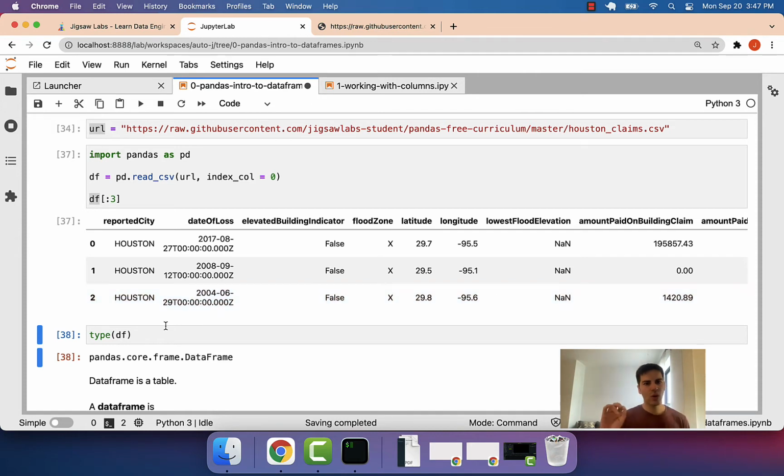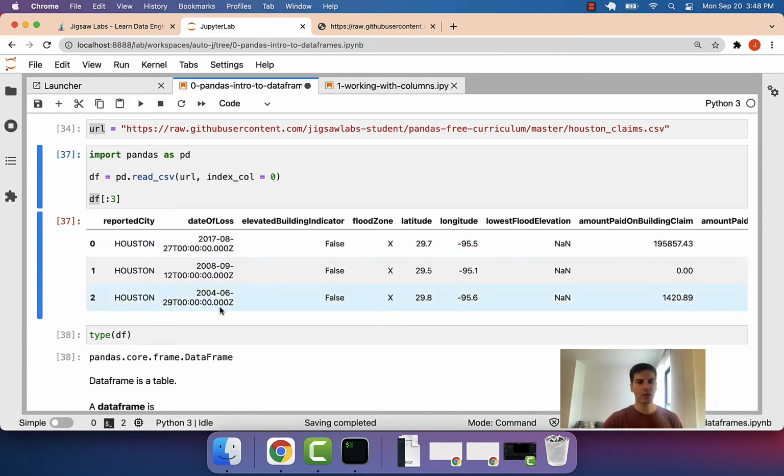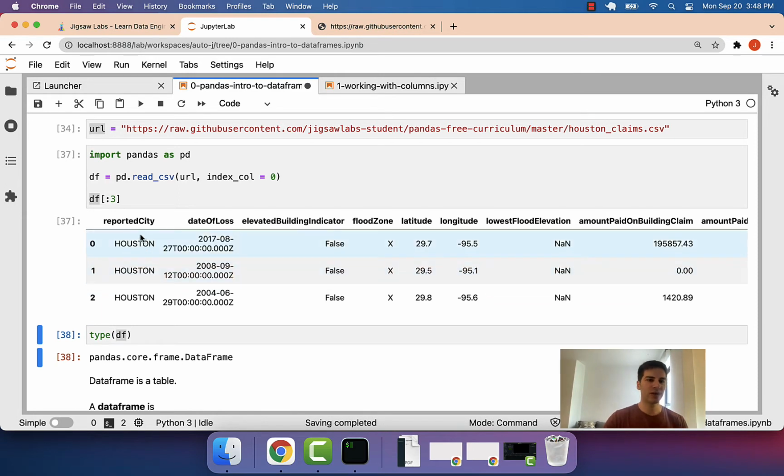All right, so what is a data frame? Well, a data frame looks like it's just a set of rows and values. It's a table, right? And it has our columns, and it also has our rows. And if you want to think about how this translates to Python, to me, you can think of this as really a list of dictionaries where each row is a separate dictionary. So let me show you what I mean.